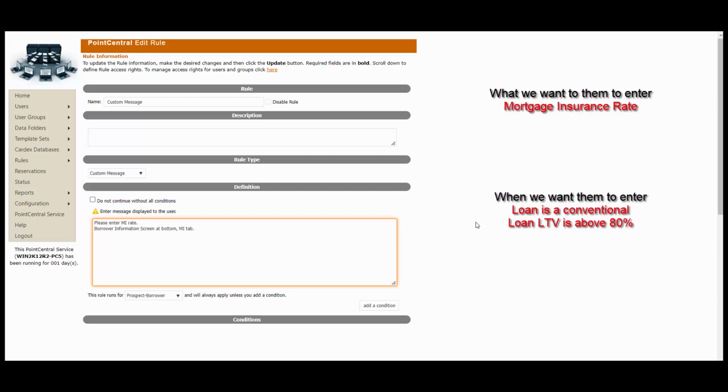If you do want to change it to a hard stop, meaning they have to fix whatever you've got in your rule, kind of like the required, then you would click the checkbox above that, the do not continue without all conditions. And once you click that checkbox, it makes that icon into that red exclamation point, and now they will have to fix whatever you've put in your conditions.